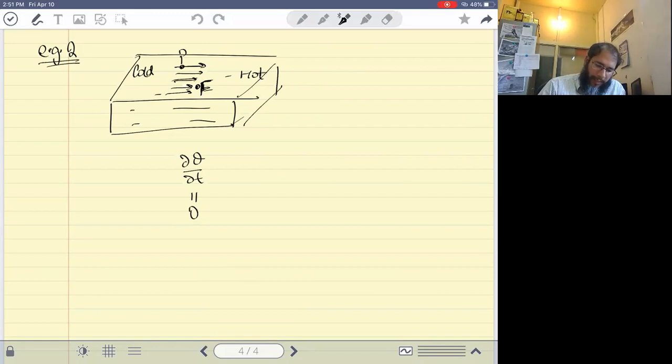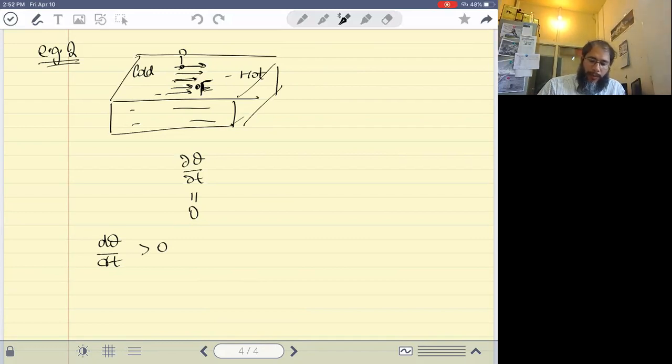So my d theta by dt, which is the material derivative, which represents the rate of change of any quantity theta, in this case temperature, if I sit on a particle, in this case particle P. So this is positive, because as the particle goes from left to right, it gets hotter for some reason which we are not interested to understand or know the reason behind right now.